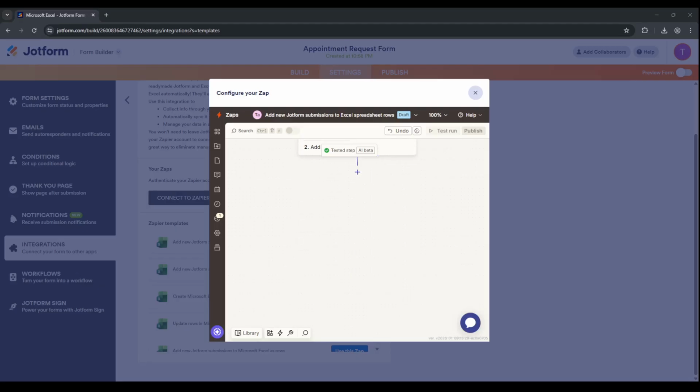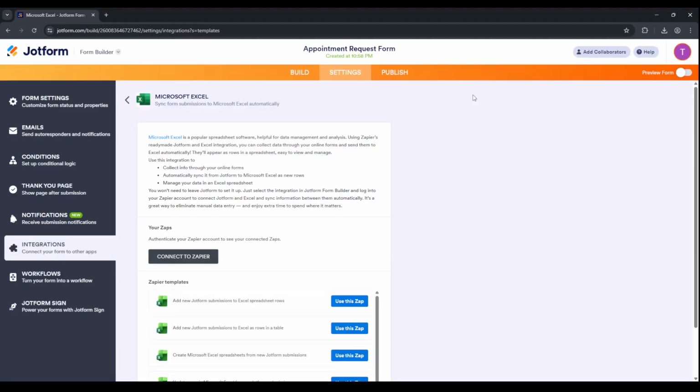That's the full flow. Open your form in the builder, go to Settings, open Integrations, search for Excel, choose Microsoft Excel, and select the template that best fits your form. Once the template is selected, your form is set up to channel data into a structured Excel file for easy tracking, reporting, and sharing. If you ever update your form fields, revisit this area to ensure your Excel layout still matches your needs.